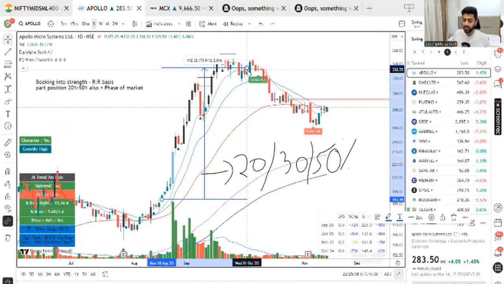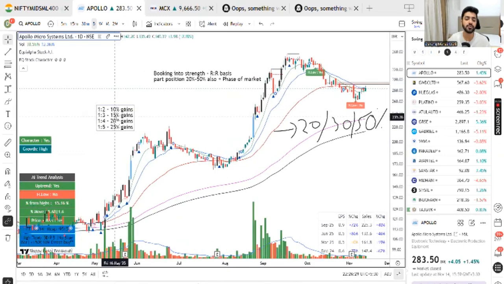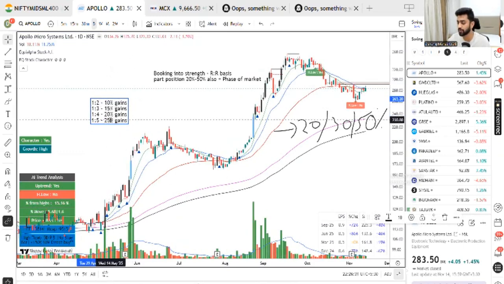You don't know in advance which stock will return from where. It will depend on the market plus the stock itself. It can happen that you bought a stock, then an 8% market sell off came and the 8% is fully gone. Then it may affect you. So you will have to figure this out, partial profit booking, but you should always book some in profit.